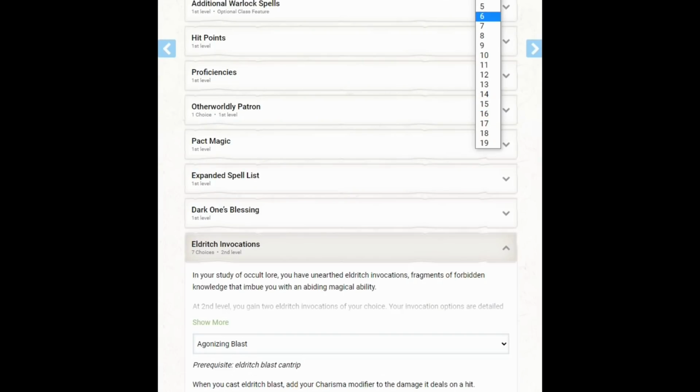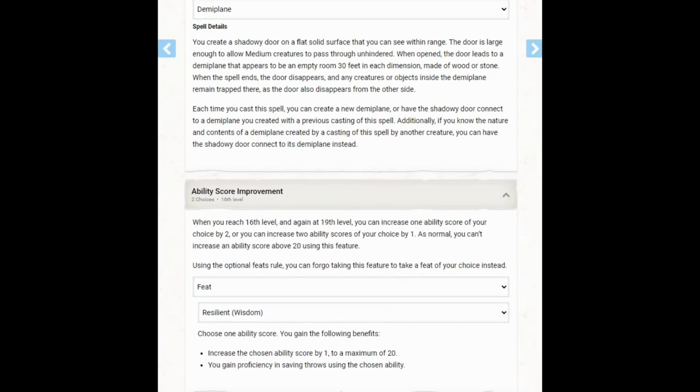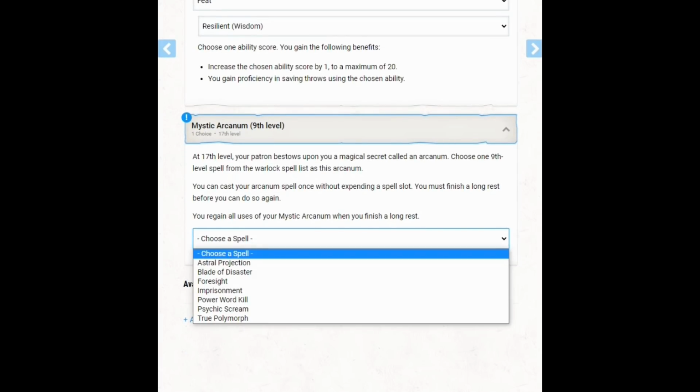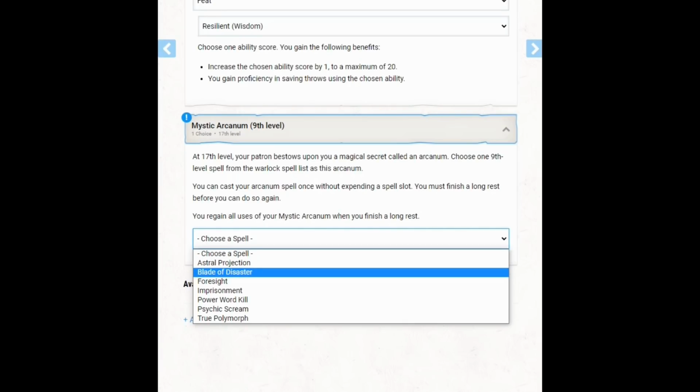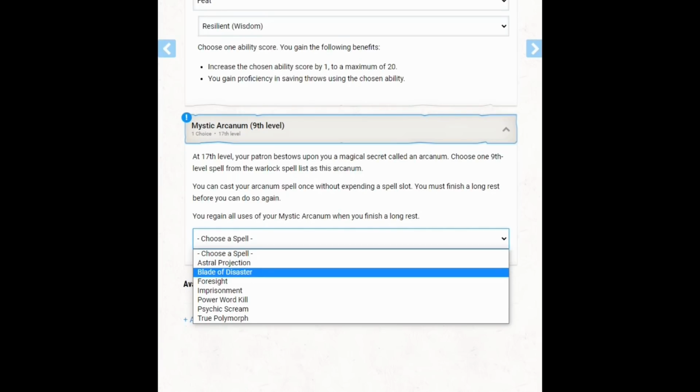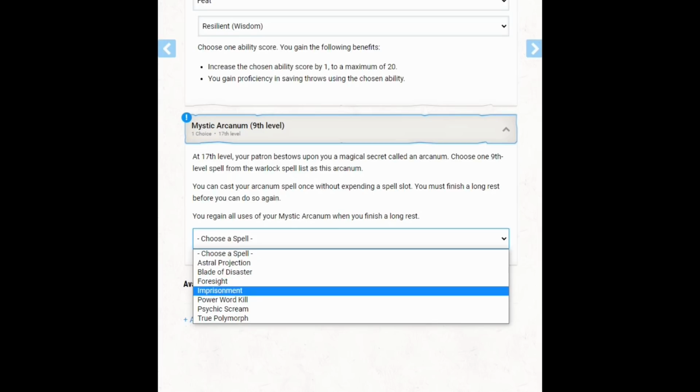And we're just going to add one more level of Warlock because that's all we're going to take. So we're going to go to level 17 to get our 9th level spell. And the 9th level spell, now with the Genie Pact Warlock, it was easy. It was Wish. Here, I think that it's a little bit harder, but I'll tell you what I wouldn't take. I wouldn't take Astral Projection or Blade of Disaster. Blade of Disaster isn't horrible, but I wouldn't take it.